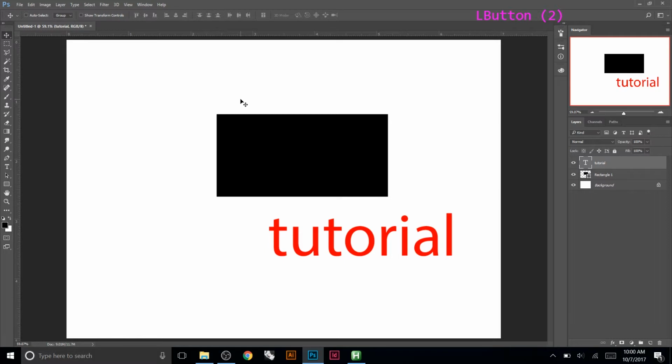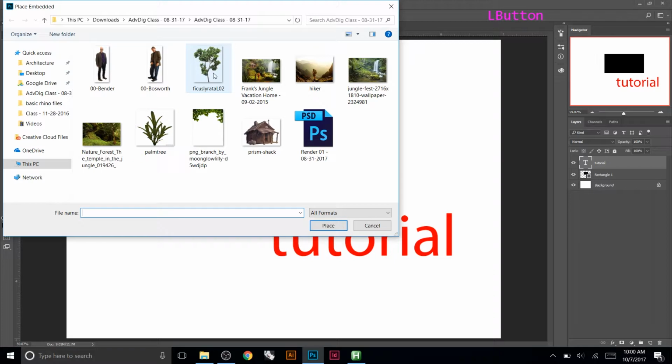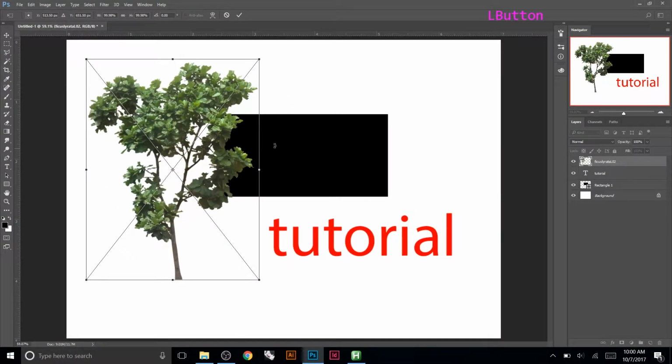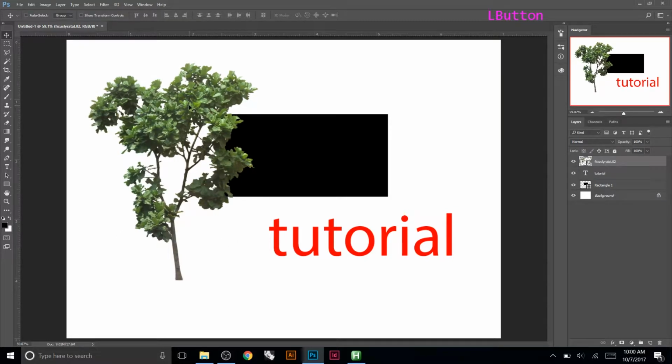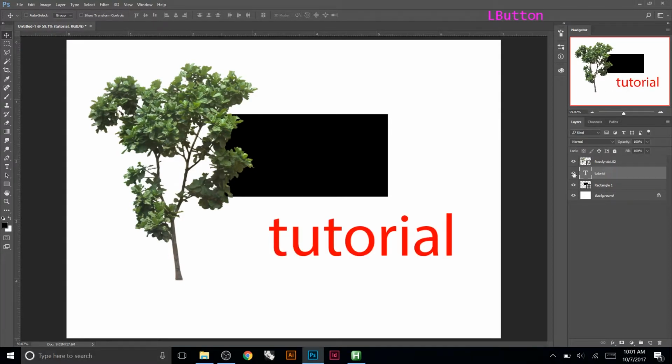Now we have a couple of different layers. If you wanted to import an image, you can just go File, Place Embedded. So let's say I wanted to put in a tree. Now I've got these different kinds of layers. A quick way to select different layers is to look over here and click on them. When you make a new layer, you have a few options here. This eyeball will turn the layer on and off if you just left click on it. If you click anywhere else on the layer, you're going to pick that layer.